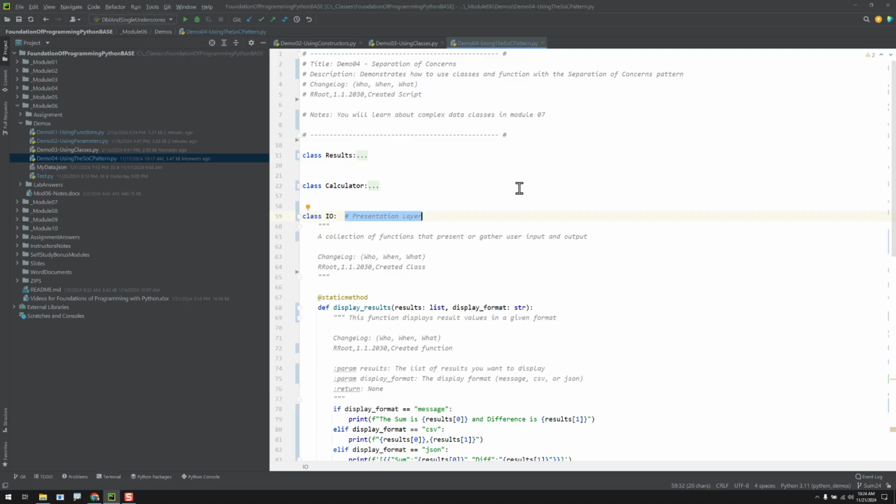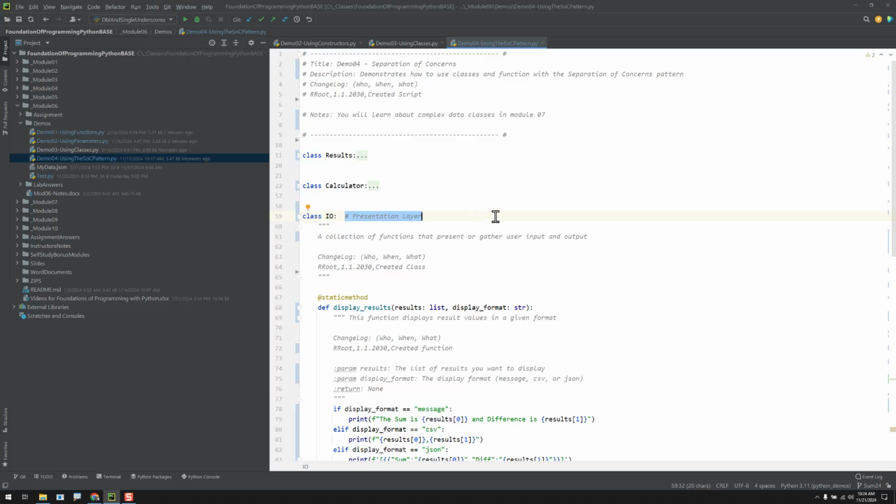You can have more layers, that's true, but typically the three that you will commonly work with are the data layer, processing layer, sometimes known as the business layer, and the presentation layer, or input-output layer. That's the name of the class, input-output.